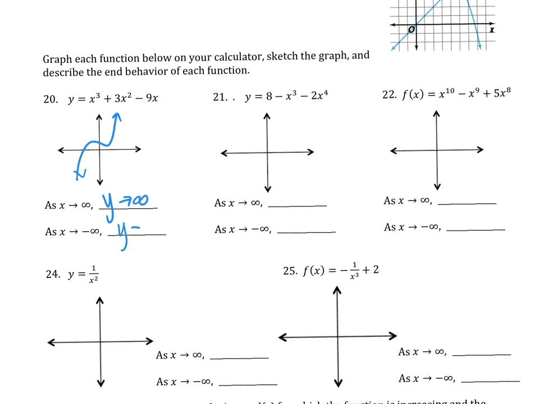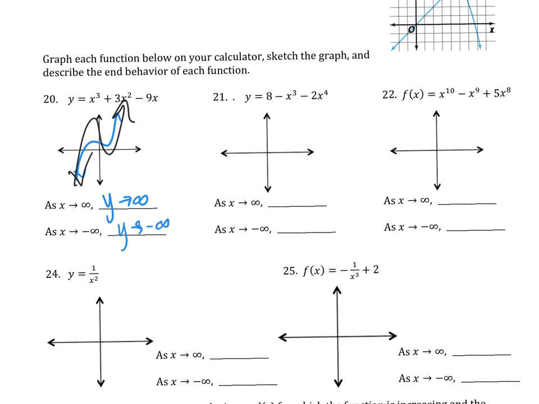Yep, these y's are going to negative infinity. You guys, I'm going to show you. You can do this without a calculator. Check this out. End behaviors are all dictated by that biggest exponent. So this end behavior is going to look like an x cubed-ish graph. Did it have a little bit more going on, like some of that? Yeah. But in general, it had the x cubed shape. The end behavior is going to be dictated by that.